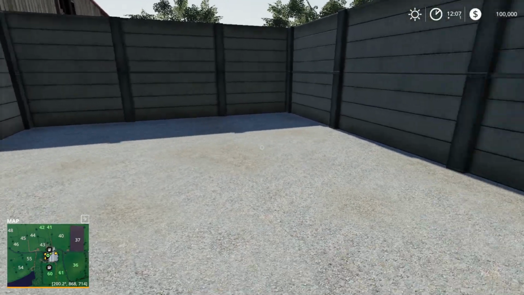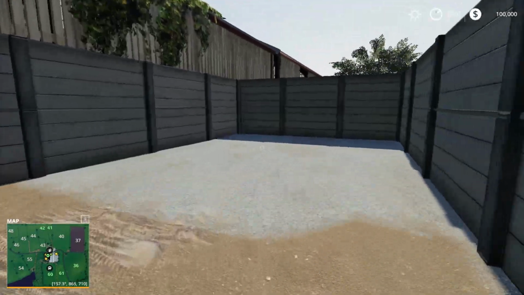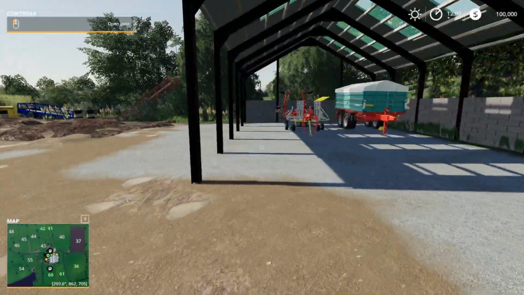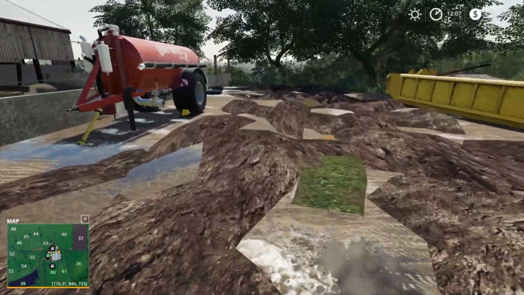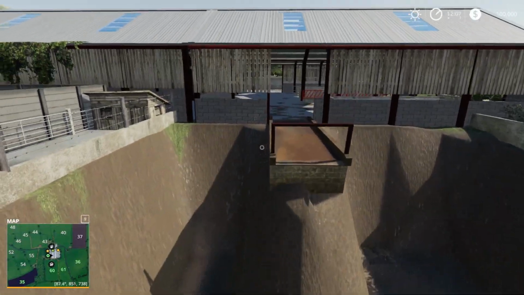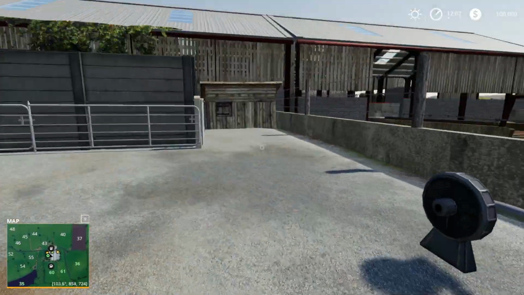Nope, I don't know why I can't get the help menu to turn on. Oh, there we go. Well, so there just isn't anything coming up over there. Okay, well, that all makes sense now. This is interesting back here. Slurry tank, we don't want to fall in there. Because we may never get out.